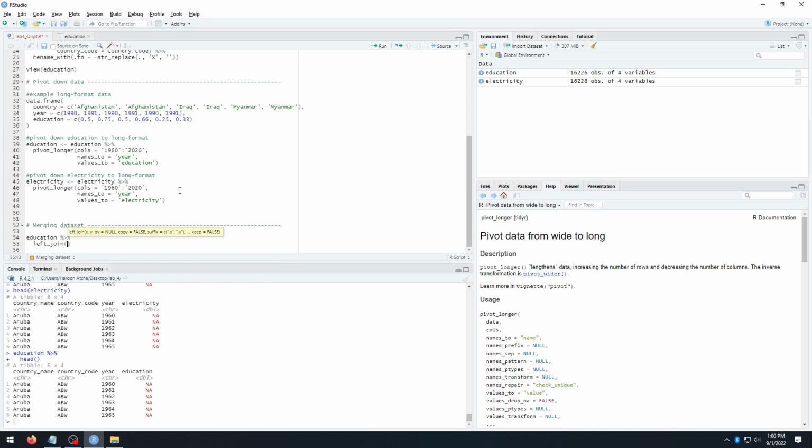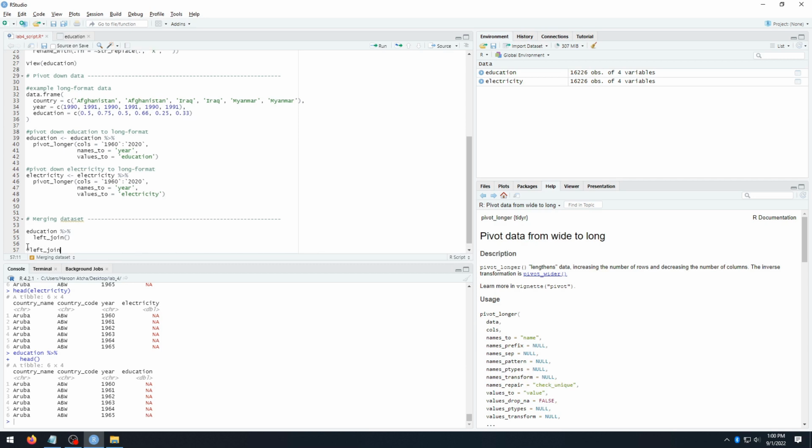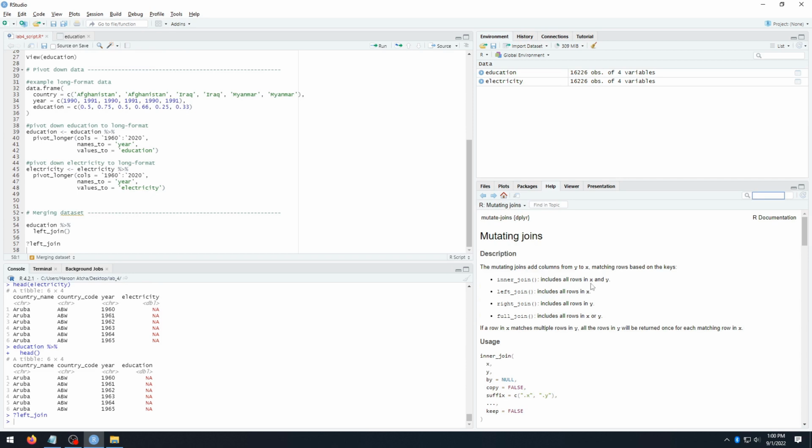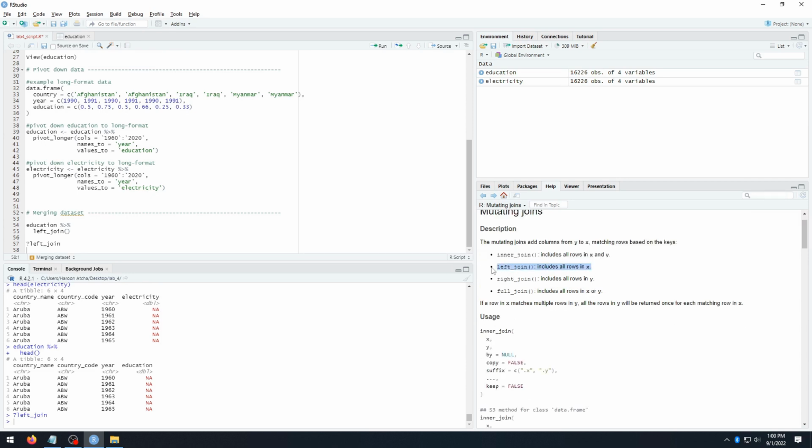Left join. So we already have our X, right? Remember, whenever we do anything in dplyr, it passes in our data as the first argument. And we want to join. This is what we're doing, right? We want to have one row for every row in education. So what we need to tell it now is, okay, what's the other data set that you want to merge on?